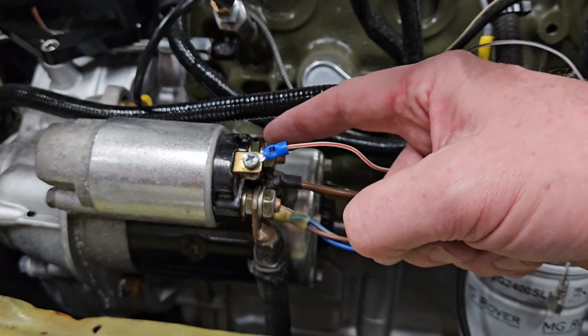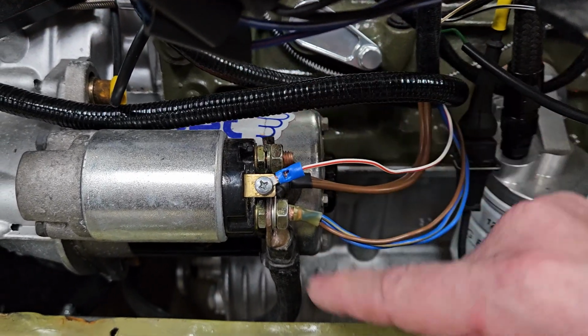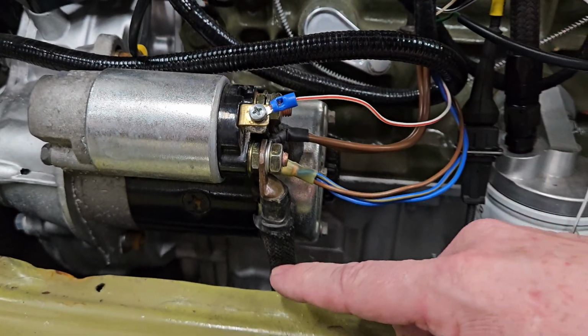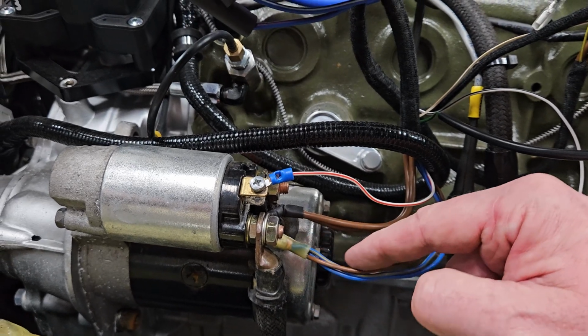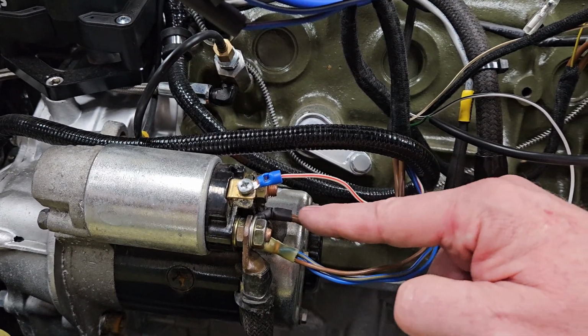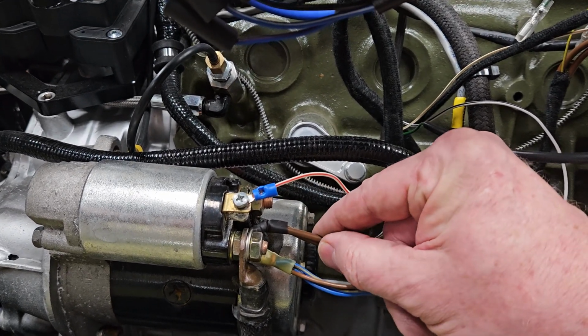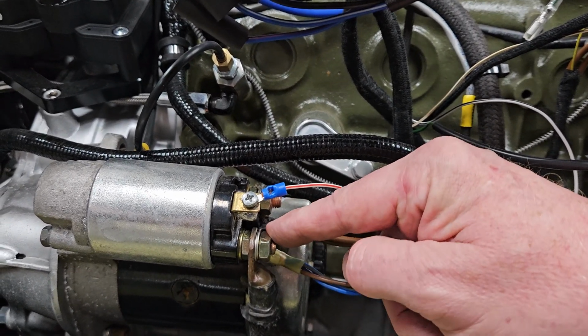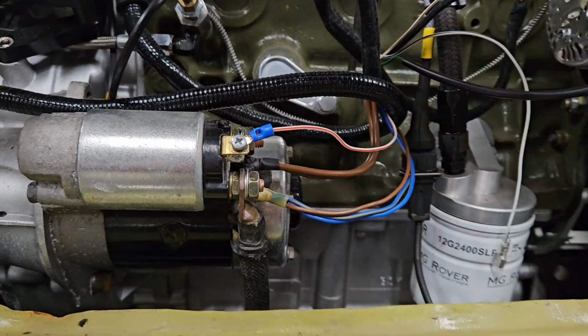Never ever put anything on this post. You don't have to. This is just directly to the motor itself. So nothing ever goes on that post. So your 12-volt power supply goes all the way to the back of the starter. All of the brown wires, you see all these big fat brown wires? These are the 12-volt constant on battery wires. So we combined them all, extended them, and brought them all the way to this post. And then, of course, your white with red stripe. That's it. That's how easy it is.